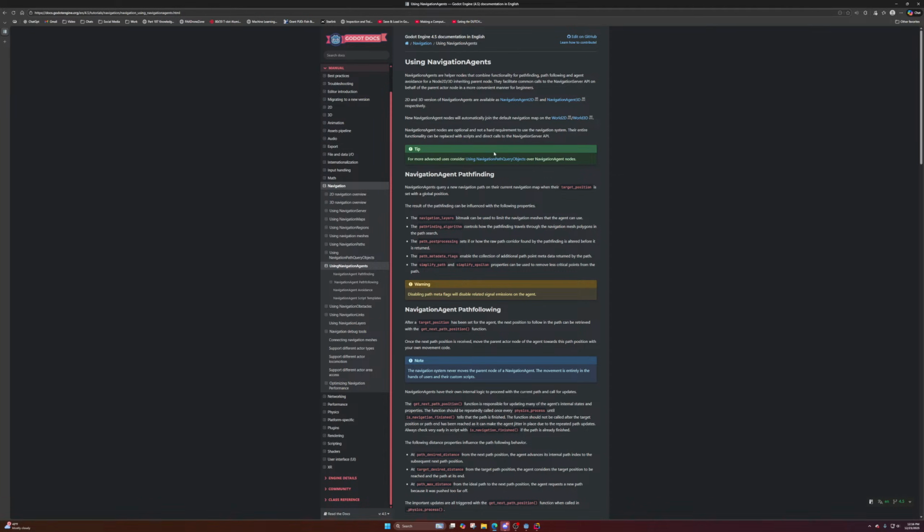Their entire functionality can be replaced with scripts and direct calls to the navigation server API. Oh, okay. For more advanced uses, consider using navigation path query objects over navigation agent nodes.